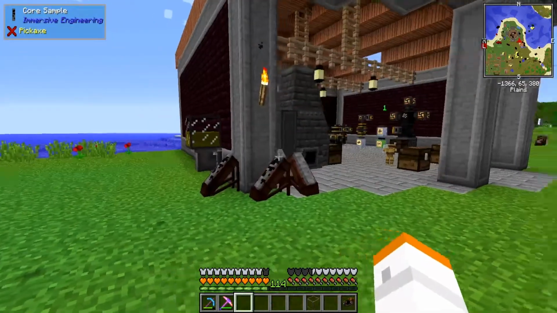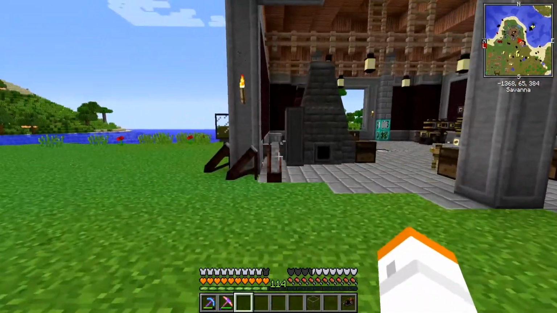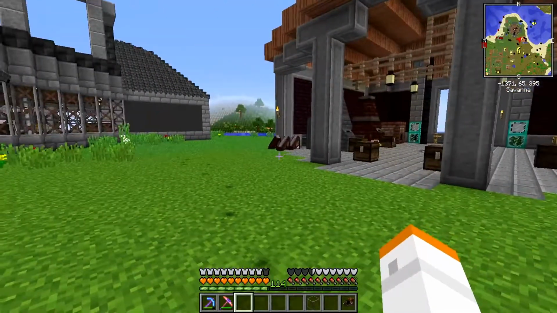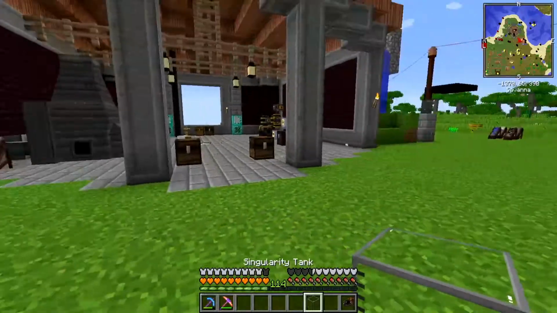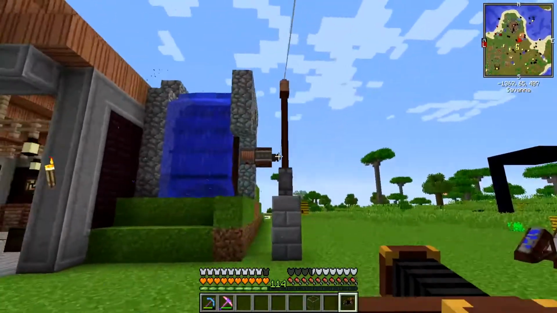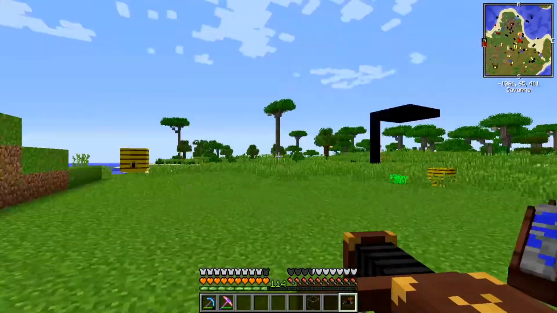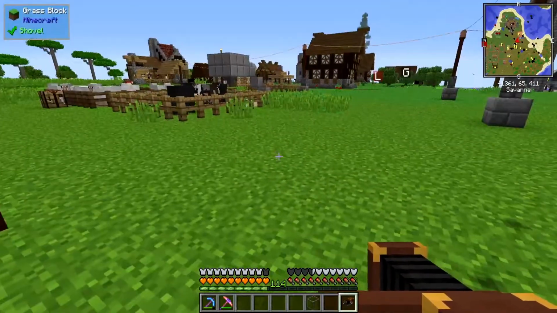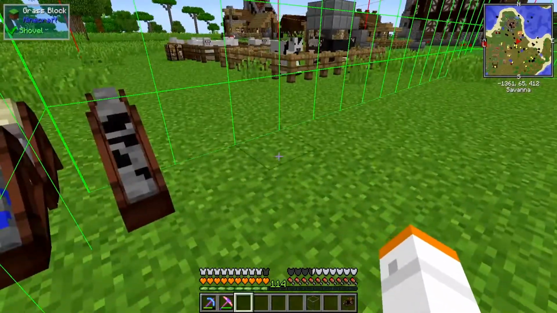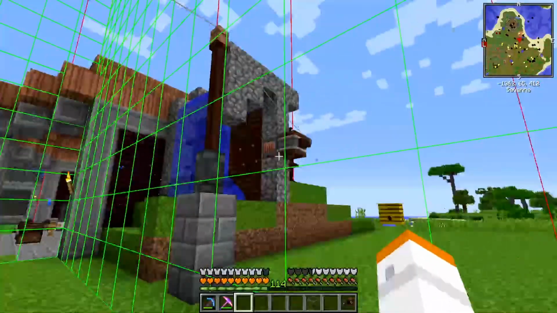The process with Pneumatic Craft to make plastic is a long, drawn out, fun time that starts with digging up oil. Since we have our power right here, even though we're not going to have a whole lot of power, I'm going to build the pump jack right here in this chunk. So let's make sure we have our chunk borders open, mainly because the power is right here.